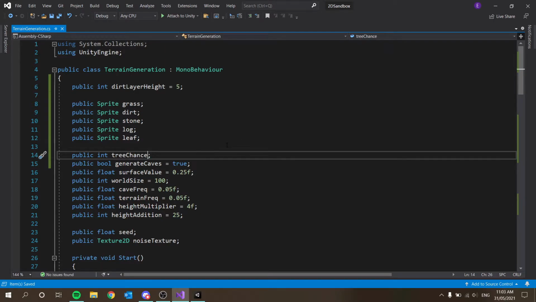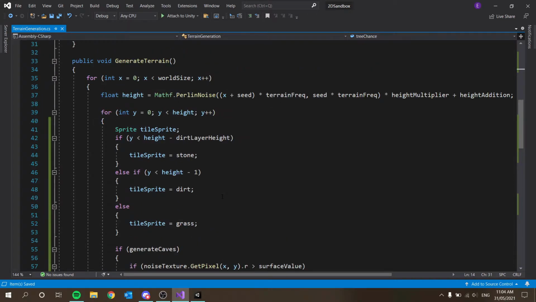So the tree chance is going to be a number, which means 1 out of this number is the percent chance for a tree to spawn. So for example, 1 out of 10 is a 10% chance to spawn. If I do this out of 100, that's a 1% chance of a tree to spawn. And that is for every block on the surface.